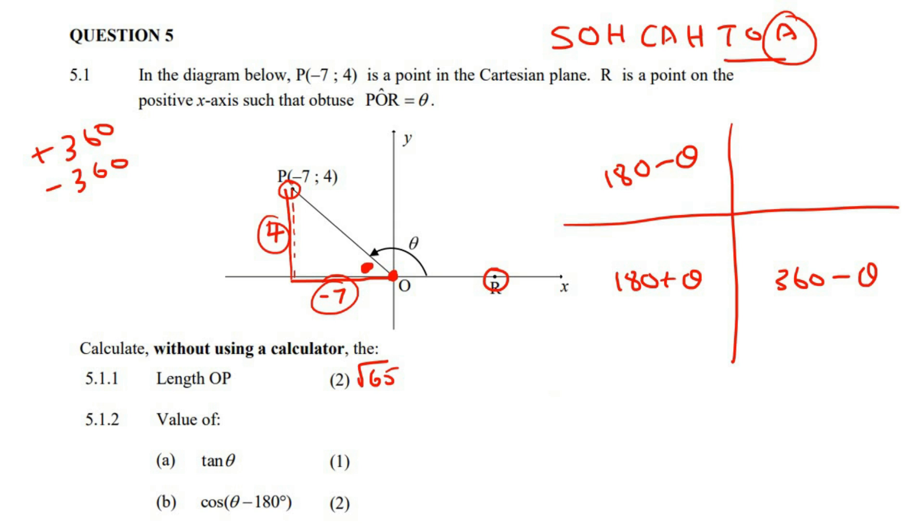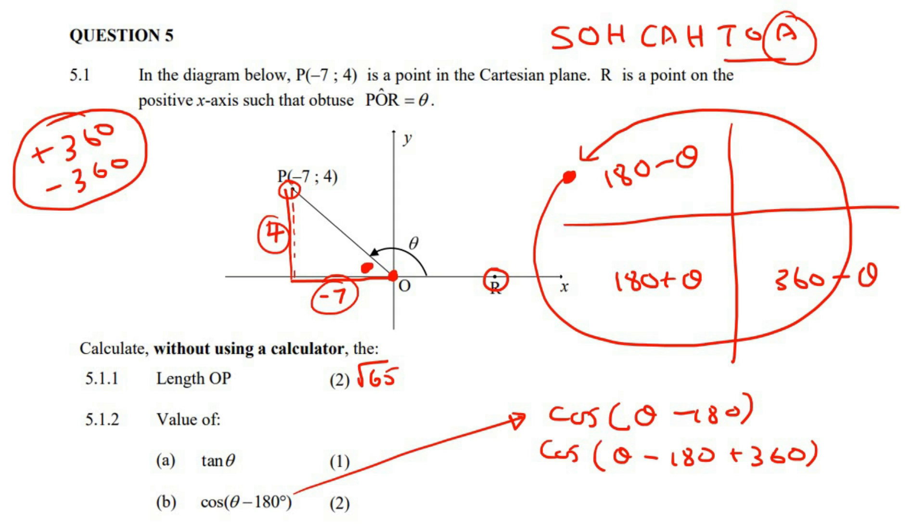What you need to do is you need to modify it. You are going to add 360. So you could say theta minus 180, add 360. Why are we allowed to add 360 or minus 360? If you are someplace over here and you add 360, you're going to be at exactly the same place. And if you're minus 360, you're still going to be at the same place. So mathematically, it's all the same. And so it's a little trick that we do. If you add all this together, you're going to end up with theta plus 180.